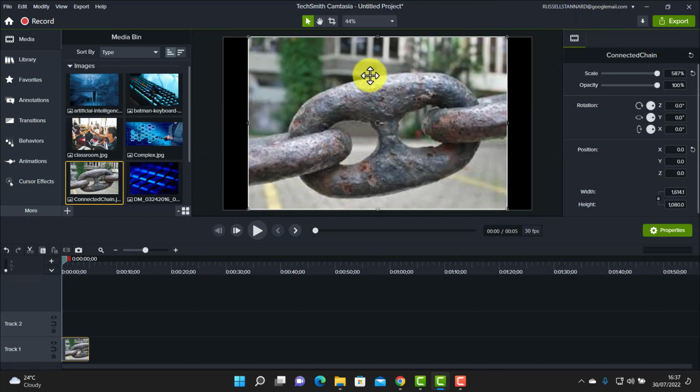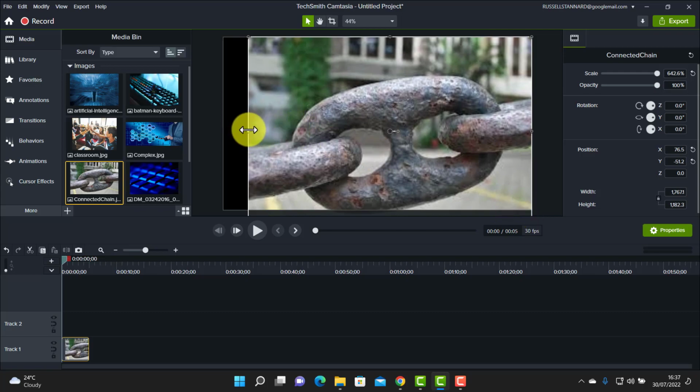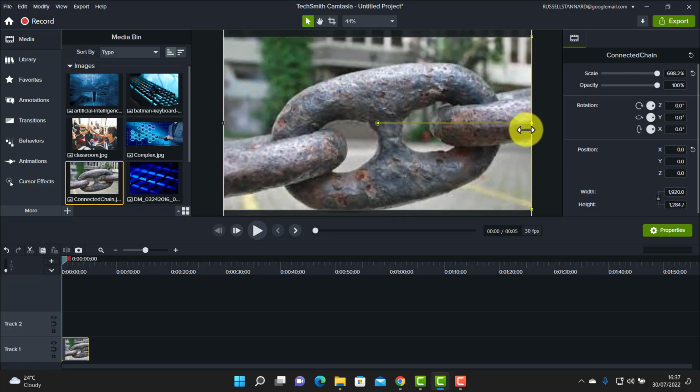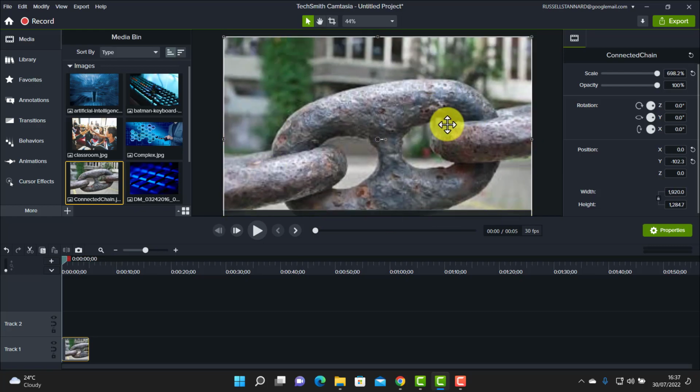Remember, the canvas has a ratio of 16:9. Why doesn't it cover it? Well, it doesn't cover it because this image does not have a ratio of 16:9. If it did have, then as we stretched it, eventually, of course, it would reach the size of the canvas. So this creates a dilemma because you're either left with the two blank areas on the right and the left, or of course you could overstretch the image to make sure it covers the whole of the canvas, and you can do that. Okay, so if I just stretch this image out even further, now it does cover the canvas. Now we need to position it correctly. So that is an option.